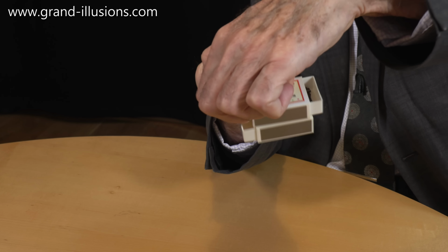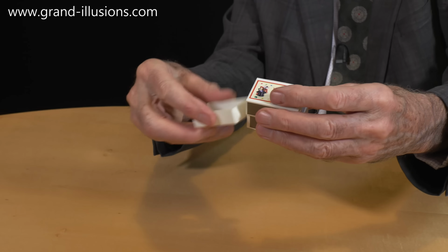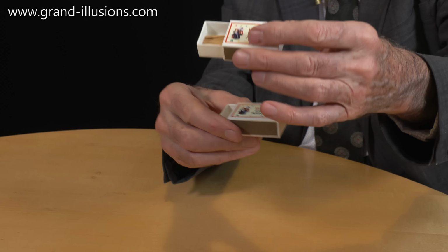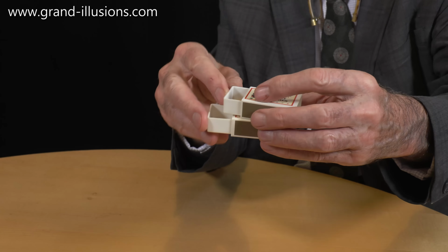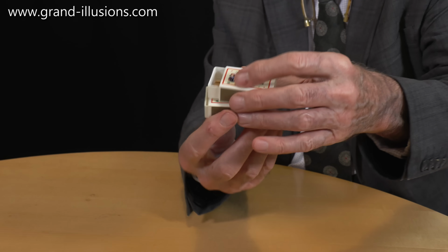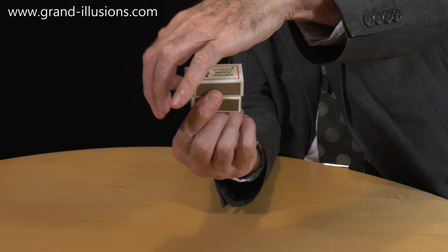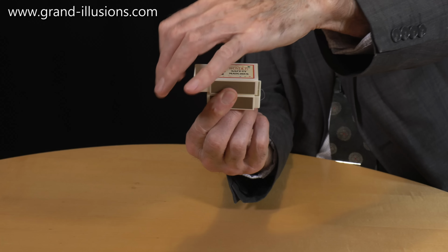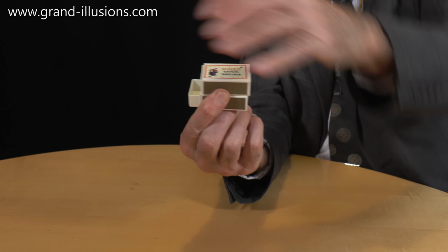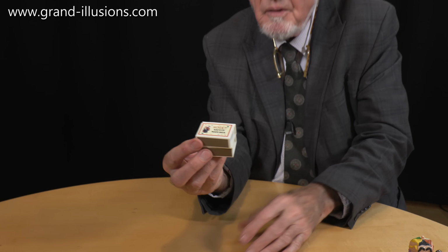Well, the answer, of course, is that there's a string, a tiny little string going between them, which is holding it up. There we are, that's holding it up. And that makes the thing work. And it's just a beautiful little bit of fun for children to play with and pretend they're being a magician, doing that back and forward like that. Matches, empty box, full box, and so on. Couldn't be simpler. Came in a little packet, and it's a beauty, I think.